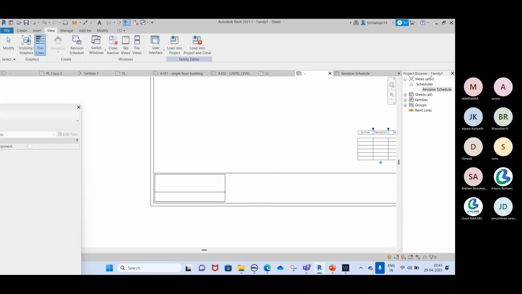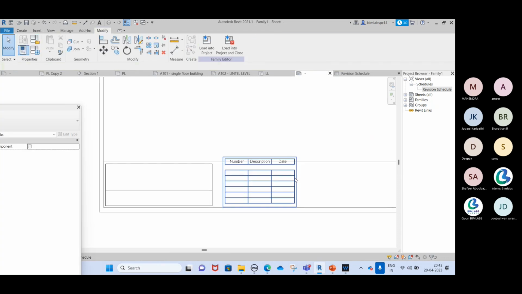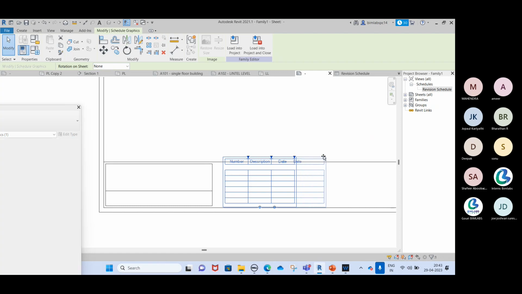Just drag it from this Schedules list. I'll just drag it and place it here. Here we have options to adjust the size.